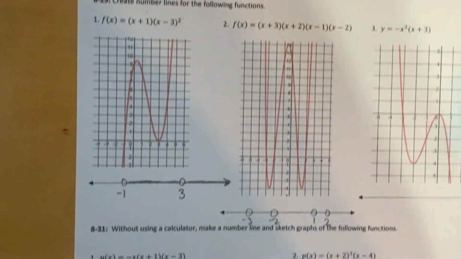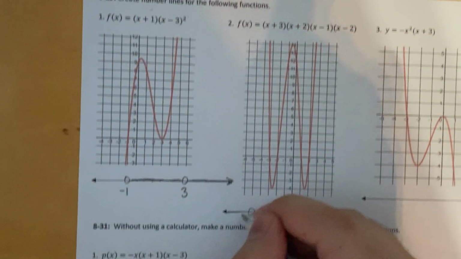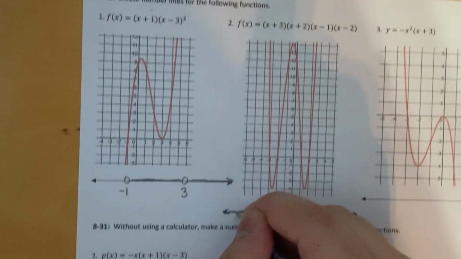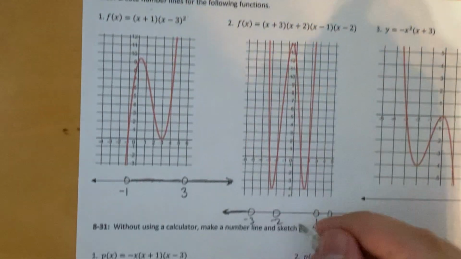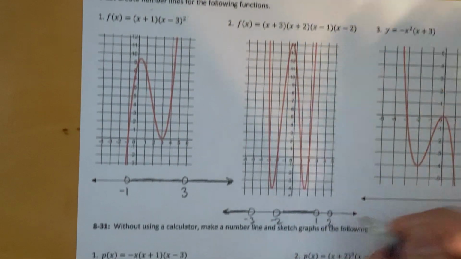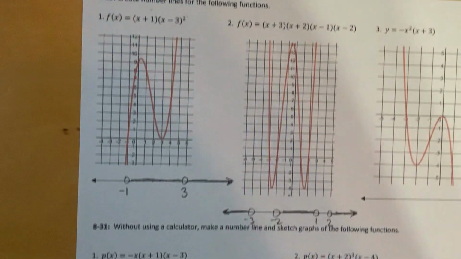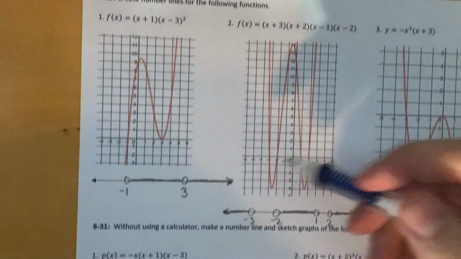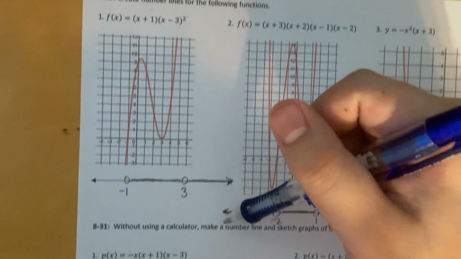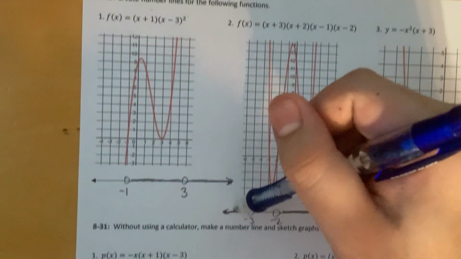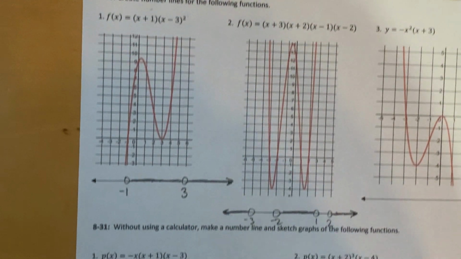Yeah, that gap is fine. So it goes from positive to negative, so I don't need to worry about highlighting there. To positive, to negative, no need to highlight there. To positive. Are there any double roots? No, because I'm not going from positive, positive, or negative, negative. Everything is going from positive, positive, negative, positive, negative. There's no two same signs next to each other. So we're good to go.